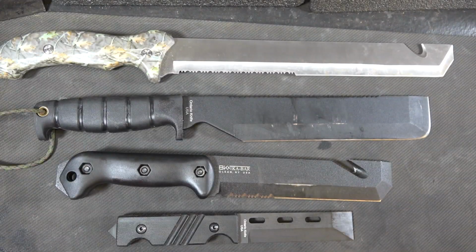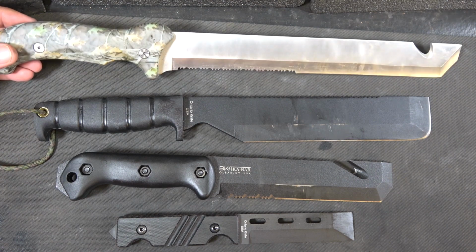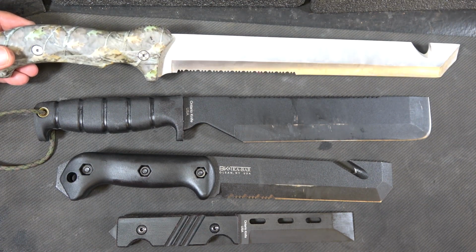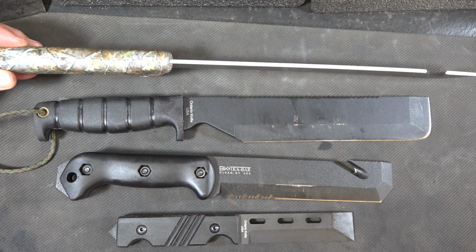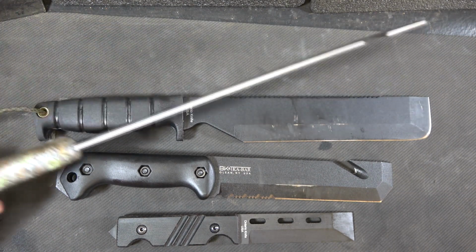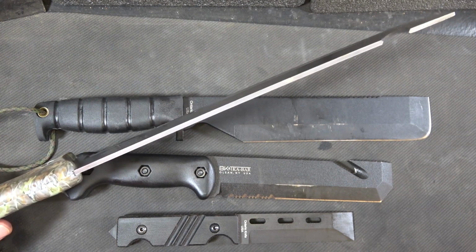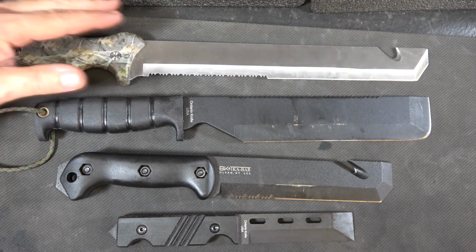Okay, guys, I did learn a few things today. One big thing is that the Camillus is an excellent machete. You know, it'll cut limbs very well. I mean, it's more for outdoors. This is not an urban tool. The blade's a little bit too thin. In fact, it looks straight. The way the camera was, I was wondering if it was straight. Maybe it is bent just a touch. So this is not really made for prying, period.